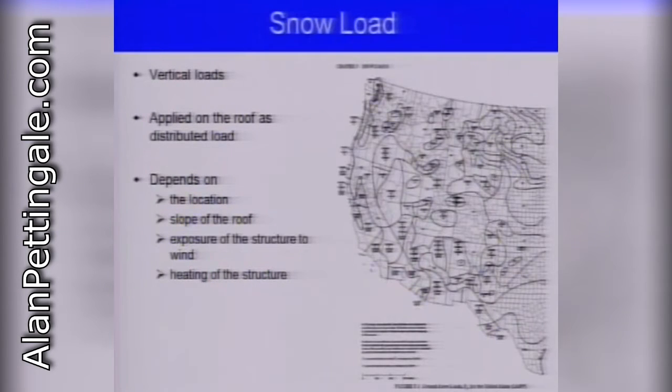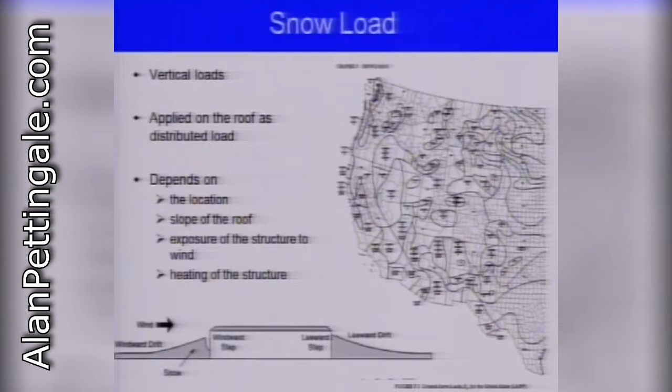Then going quickly to the snow loads, you see there is a map. It tells you which areas. I mean, I'm sure Colorado is way higher than Brownsville. Brownsville is probably not loaded by snow, it's probably zero. And again, there are provisions to see how you can calculate this.